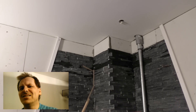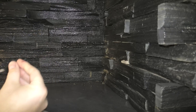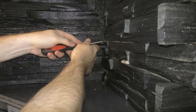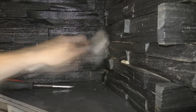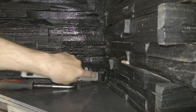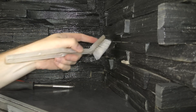I'm just removing some of the extra tiling adhesive — that didn't look that great. I've wetted the whole wall down and I'm removing some of it with a screwdriver, getting the most visible bits. I think it's a good idea to remove this before it hardens too much, but not too soon, because the tiles might go loose if you don't let it harden just a little bit first.